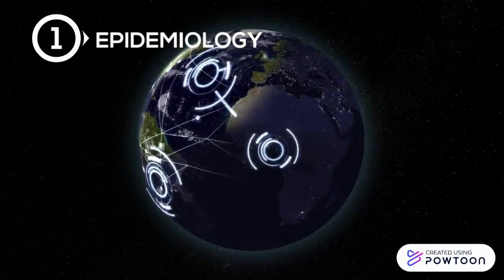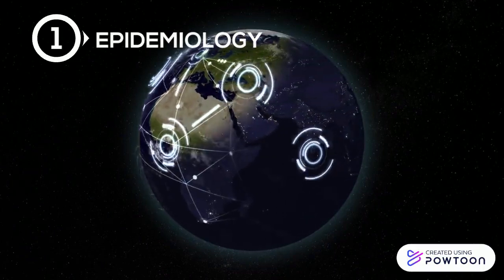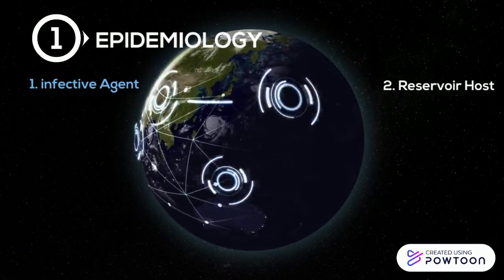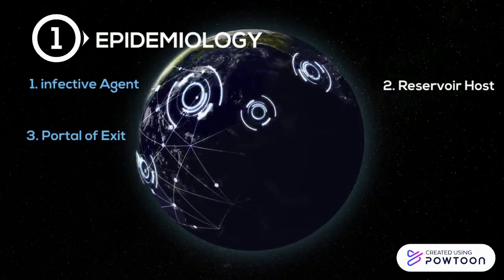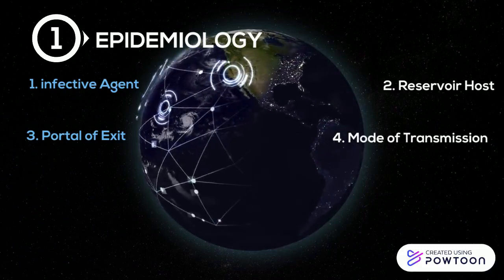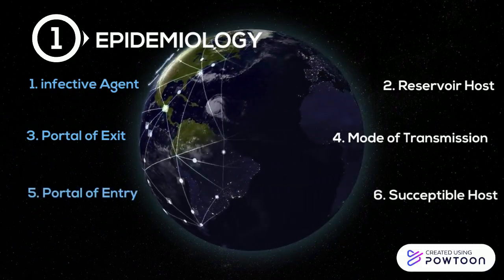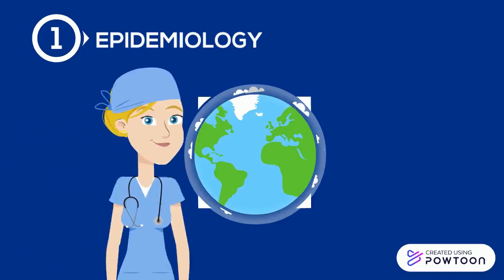The chain of infection includes the bacteria spread to humans via contaminated food and water, where it then exits the reservoir human host and transmits to others via the fecal-oral route and infects a susceptible host. A susceptible host is often children and others at high risk of infection, as mentioned before.